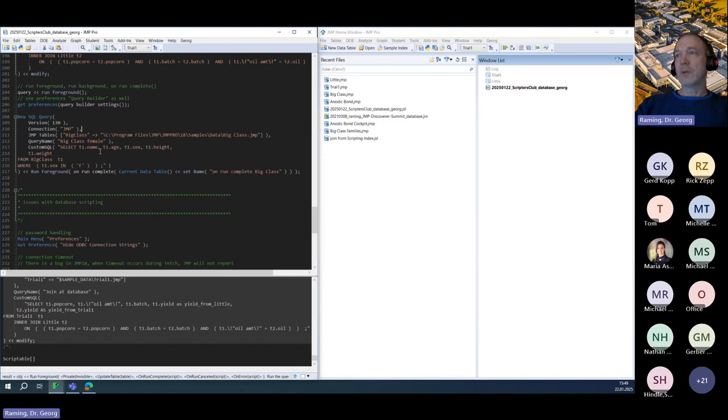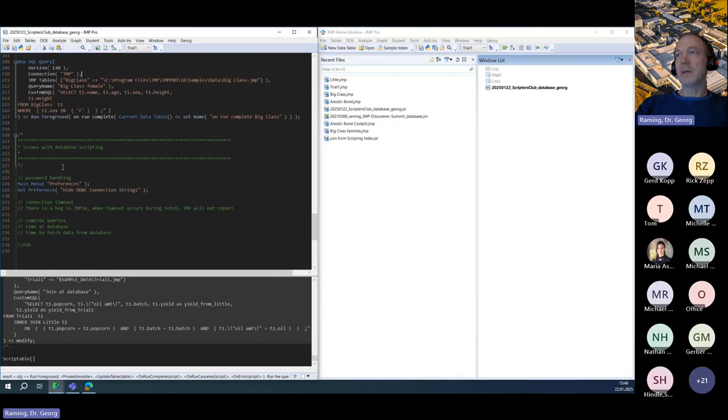Run foreground, background. There may be some issues with database scripting. We have seen preferences, yes, connection strings. There may be some problems with connection timeout. There is a bug, as far as I know: if a timeout from the database occurs during fetch, JMP will not report on this.